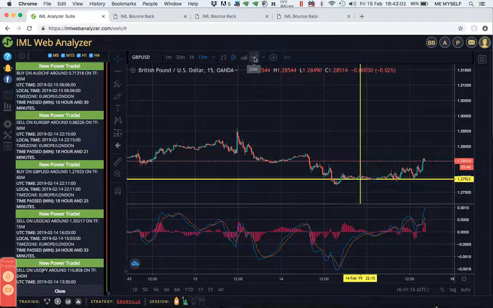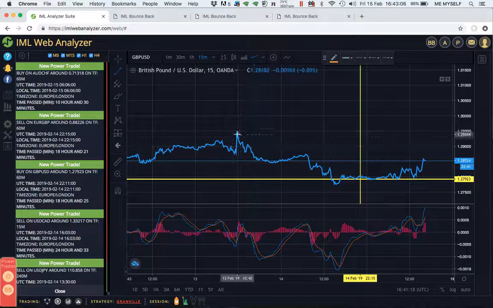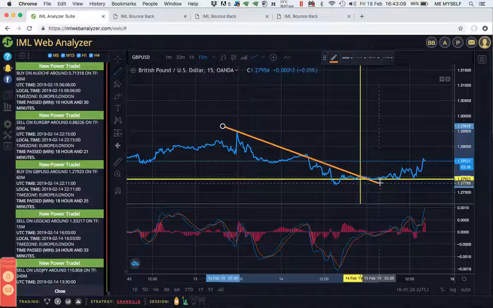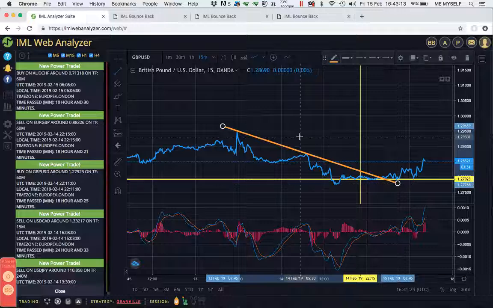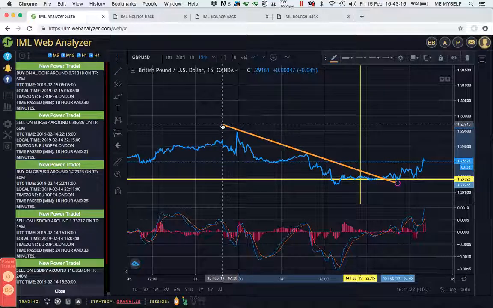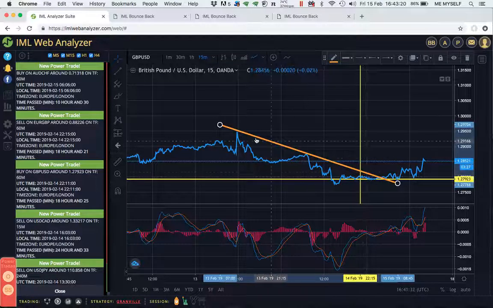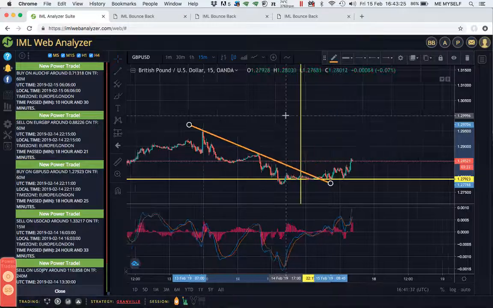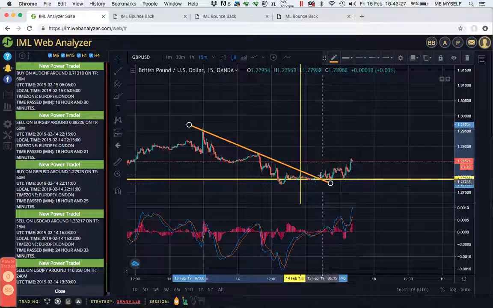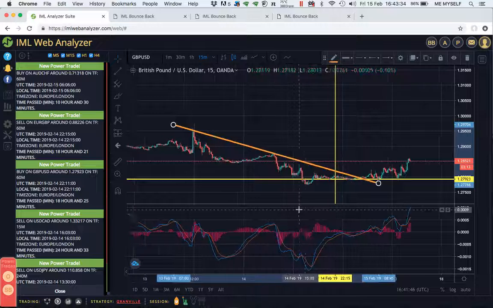I usually just like to switch that across to the line. Okay, and we draw this trend line in here. So this price was called below the trend line. And what we have to do is literally wait for price to break this trend line, right, to the upside, and then we have to wait for our MACD to give us some confirmations as well.